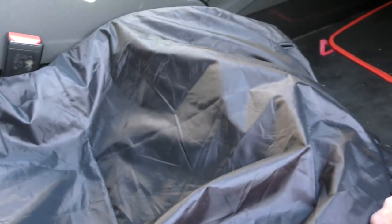These probably are the cheaper end of the market, but what we have here is a very inexpensive seat cover for the driver's seat. Now, a lot of people might think that this is probably unnecessary, but I think you'll find that over the time you're getting in and out of the car, you start to create wear marks on the bolsters of the seat. So it's very simple to do, very inexpensive, but it will protect the seats from marks that you'll inevitably get when you're driving the car, especially if you're one of those people like me who sometimes gets a coffee and drinks it in the car and ends up spilling it all over the seats.